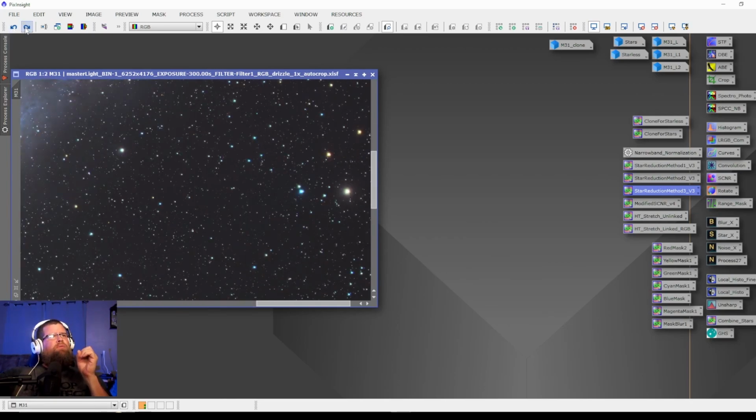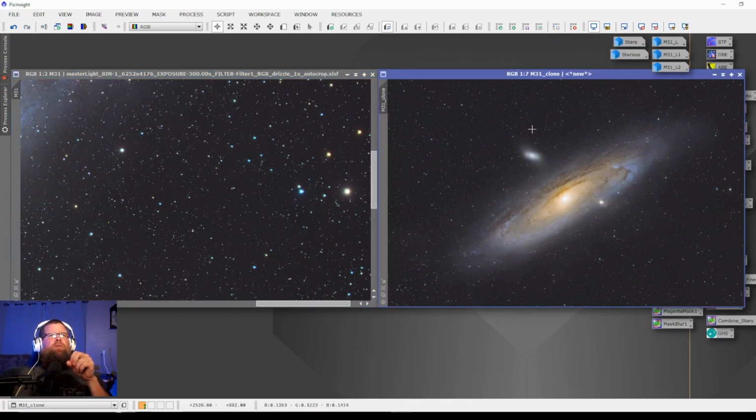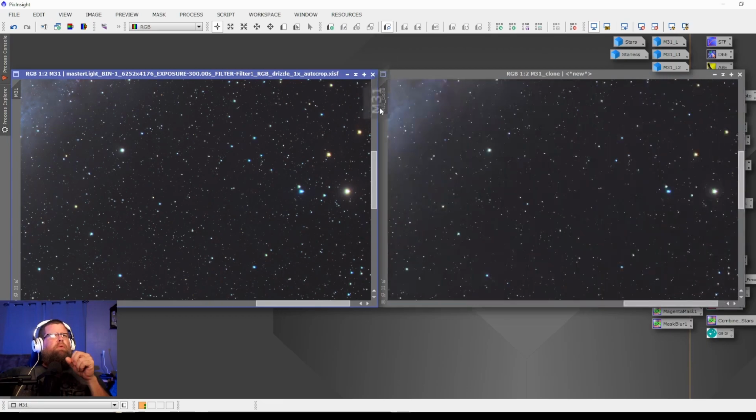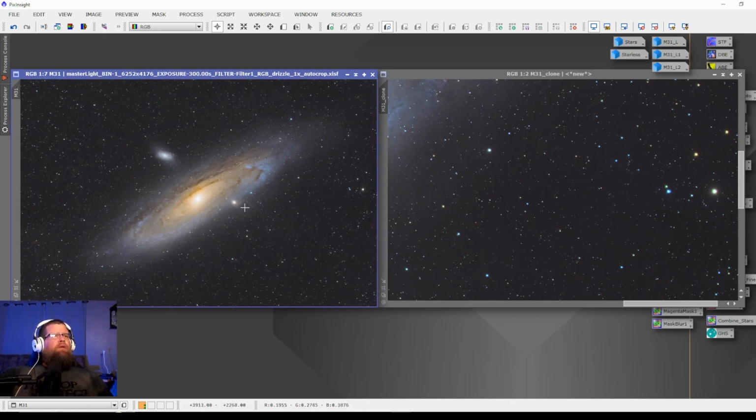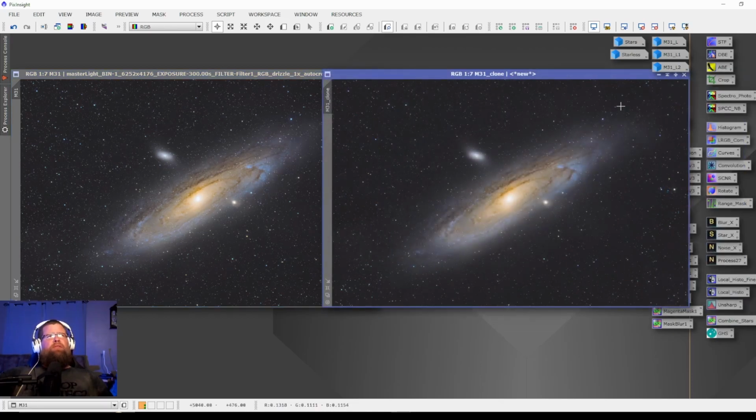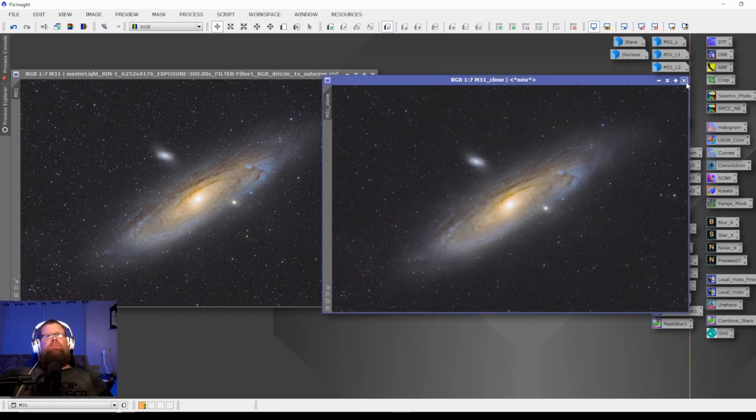It's a subtle change. Let's open this up and we're going to match our view. See this, you can see the reduction on these two stars right here, or all of this little group of stars. Version 3 is just a little more subtle. So that's the process I like to use, is the V3 version of the reduction.